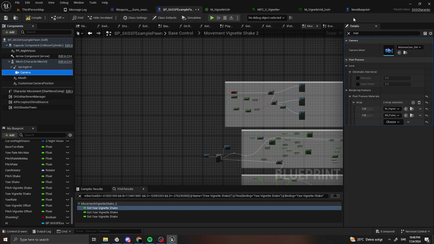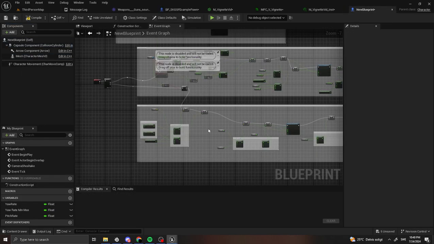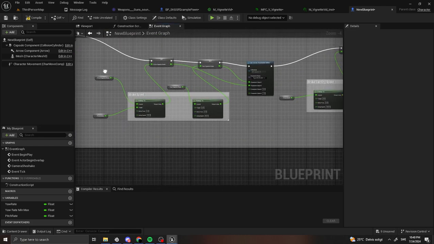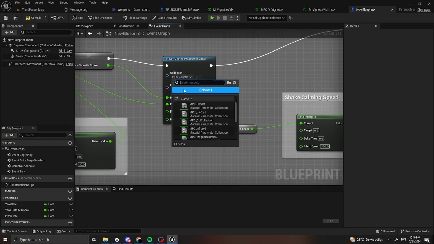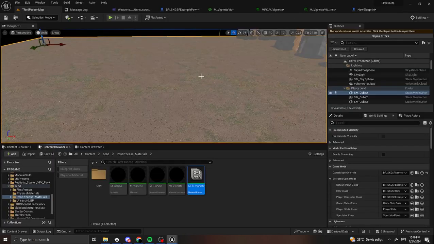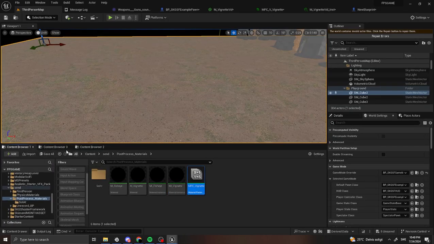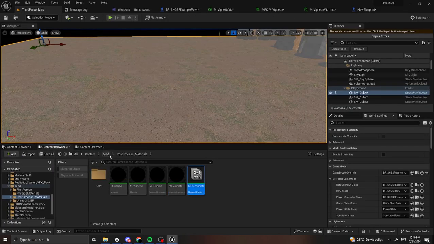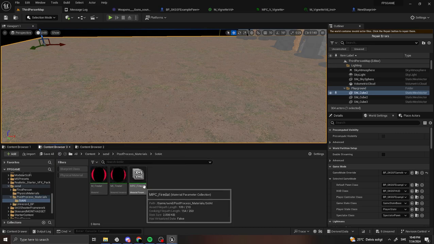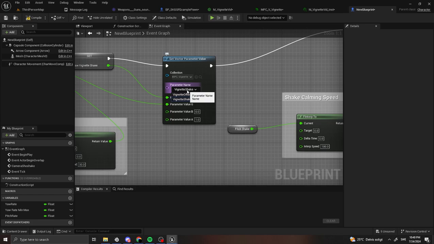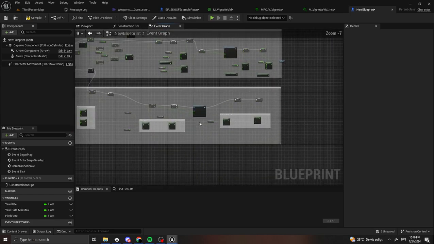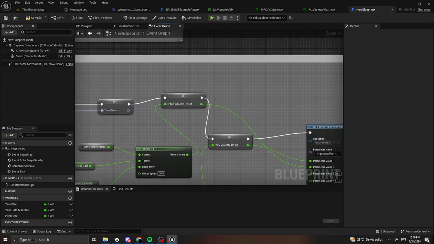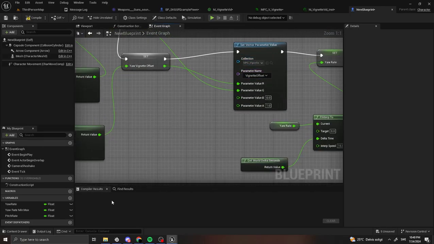It will be shown in the video. You need to add the material instance to the camera materials folder. And here I'm showing you how to set the parameter, and where you should be putting the MPC parameter. The down is the shake, and the up is the offset, I think. And that's it actually. We don't need to do any more, and when you play it will hopefully work.